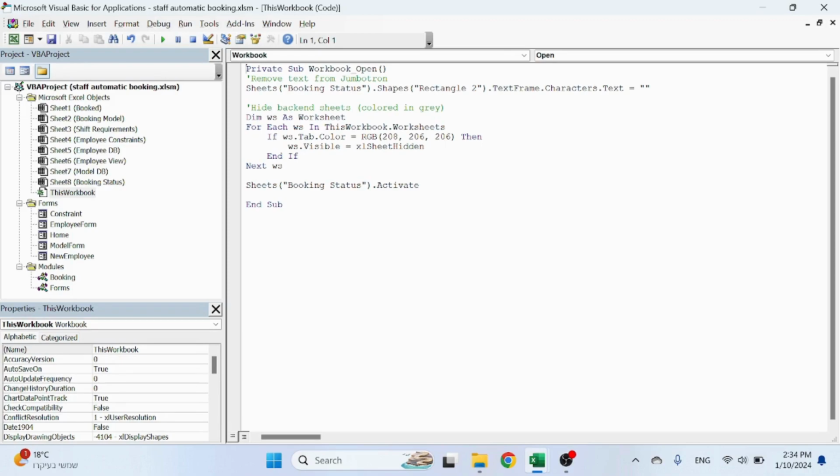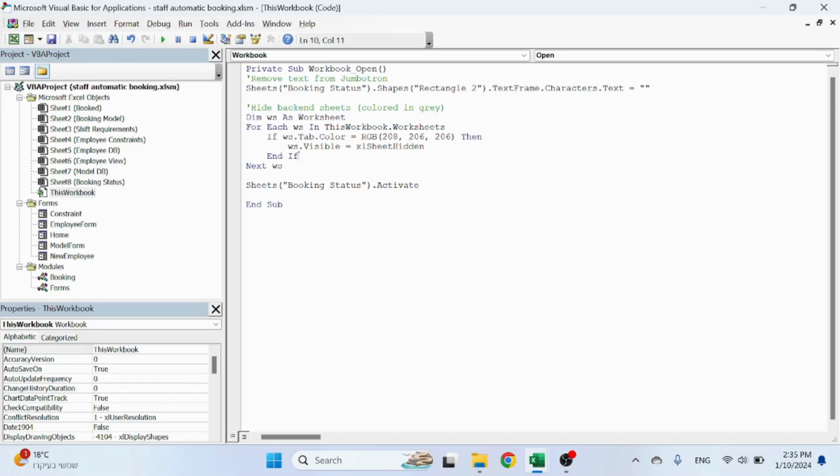First of all, remove the text from the Jumbotron, because if you open it in the booking status sheet, I want it to be empty. And then I just want to hide the backend sheets, the ones that are colored in gray. I colored them in the same color for this function. I want to be able to use the color to identify what needs to be hidden. So same loop as before, but I have an If.